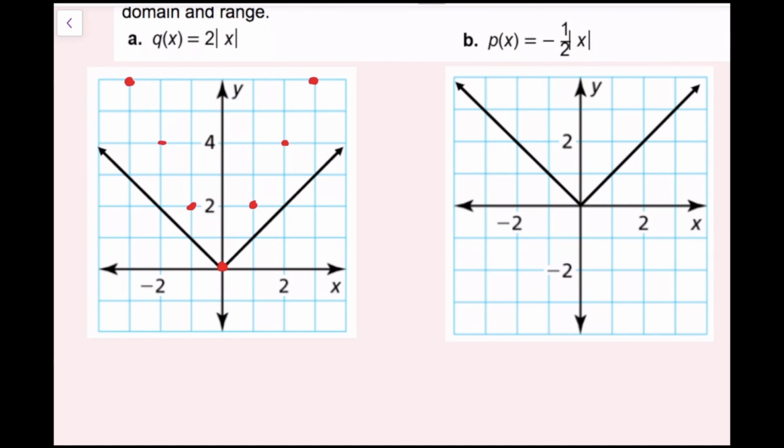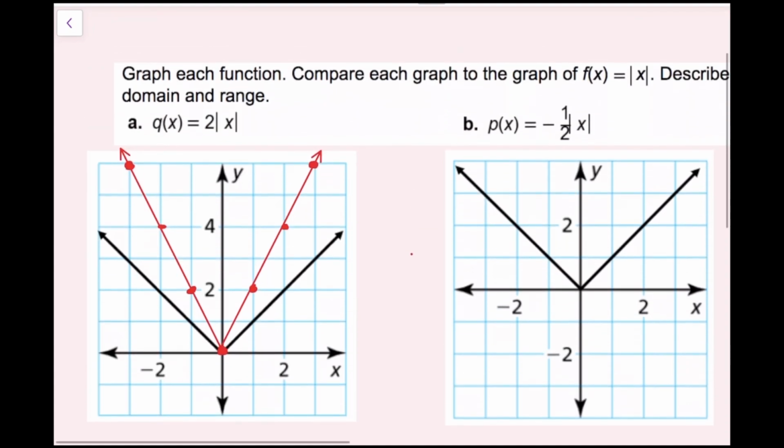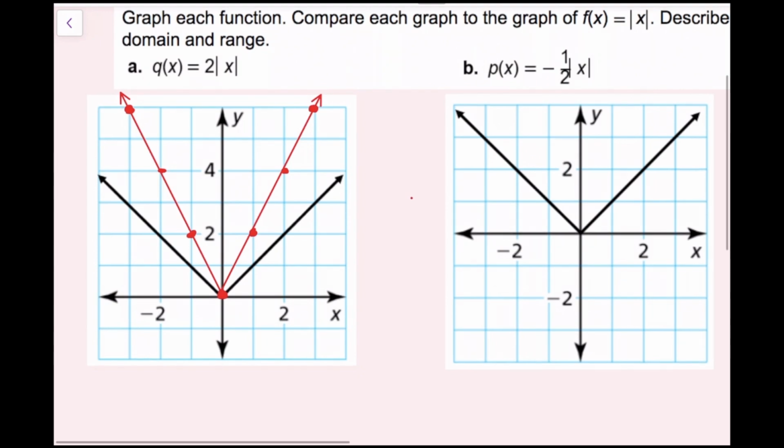Now I'm going to draw my absolute value function. So now that I've graphed my absolute value function, let's compare it to the original function, because I believe that's what it says up here. Yep. So once again, I've vertically stretched this. Each of my points, I can pick any point on the original graph, and then all I'm doing is multiplying that y value by 2.